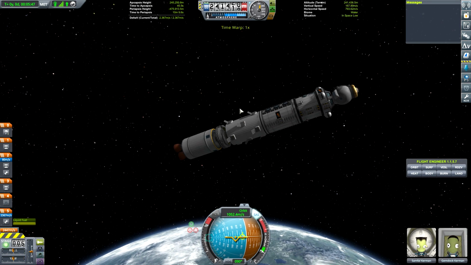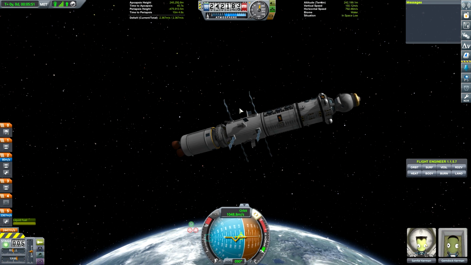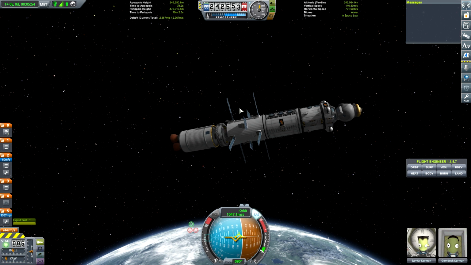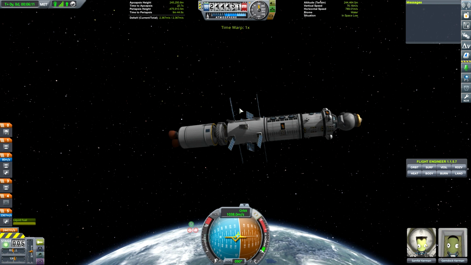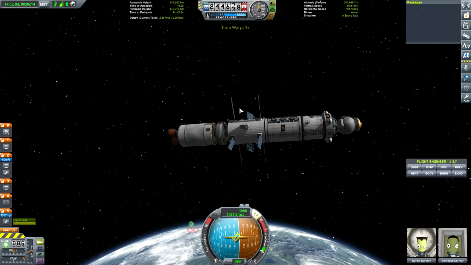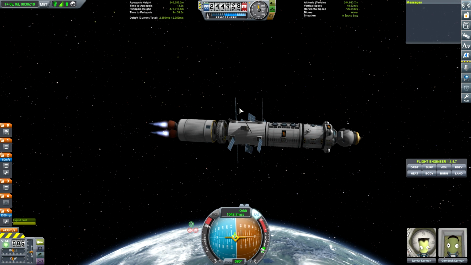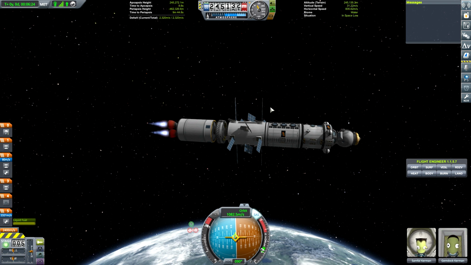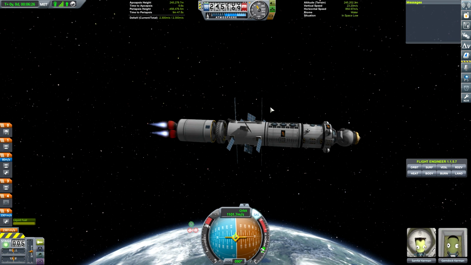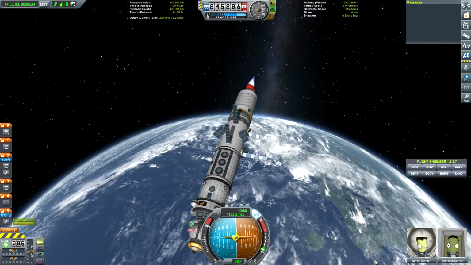Go ahead and pop our solar panels out. Get into position for our burn. And we'll begin burning very shortly. We'll start at 15 seconds. And burn. There we go. Gonna get us into position. Nice circular orbit over Kerbin.